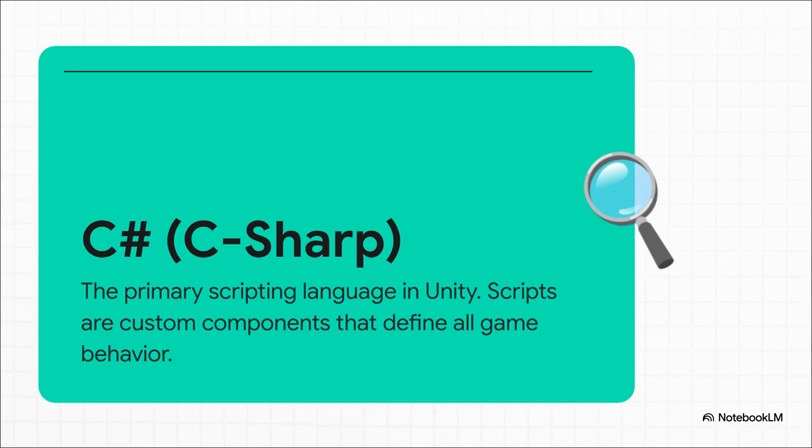Now, here's the absolute game changer. This is the concept that makes Unity so cool. Your code isn't some separate, complicated thing hidden away. A C# script in Unity is just another component. You write the script, and you attach it to a game object, just like you'd attach a physics component. This seamlessly links your logic directly to the objects in your game world. It's incredibly intuitive.